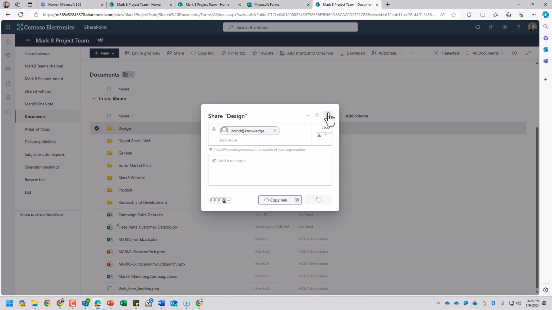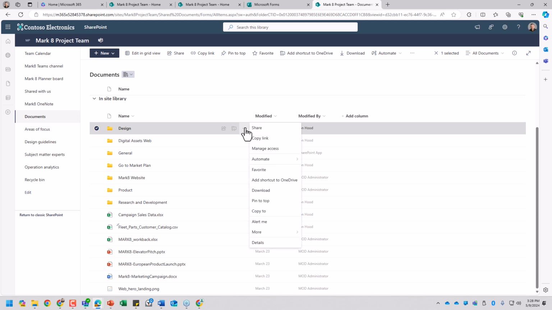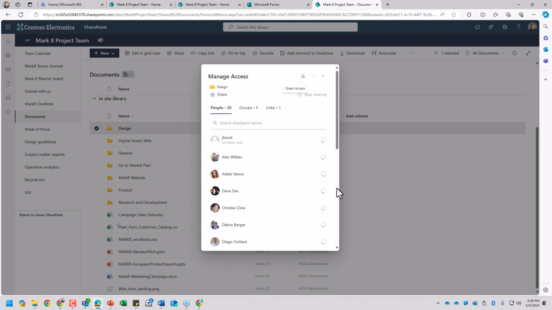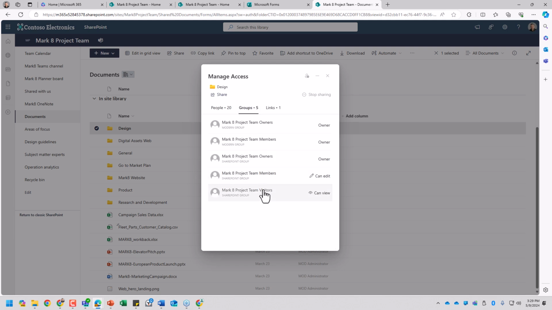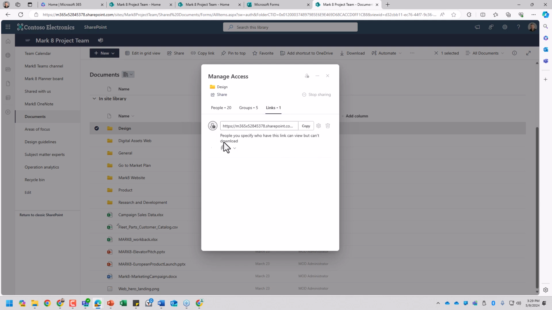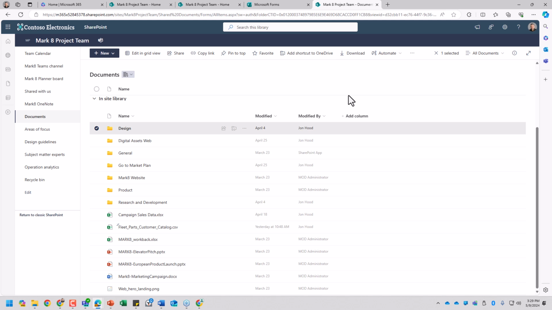And anytime you want to revoke those permissions, by the way, if you click on the three dots and you go to manage access, this is one of the ways that you can manage access to the files in the library. People individually, look, external, he can't download. Different groups and different permissions in there, and then links, because I created a special link, a unique link. And we can always copy, paste those wherever we need to. This is a quick overview. Of course, there's so much more with the permissions and what you want to do with things.